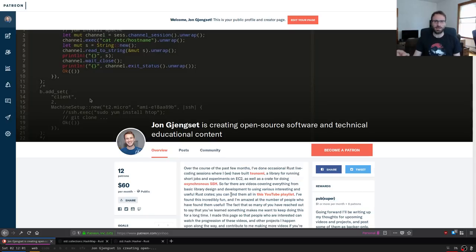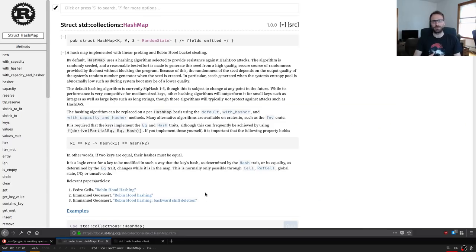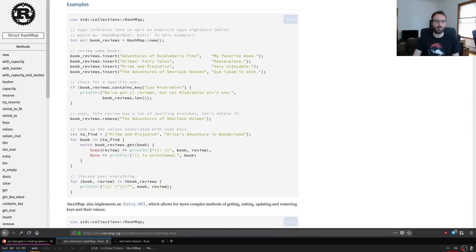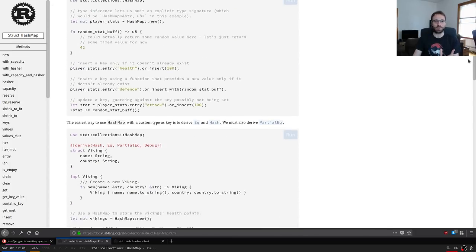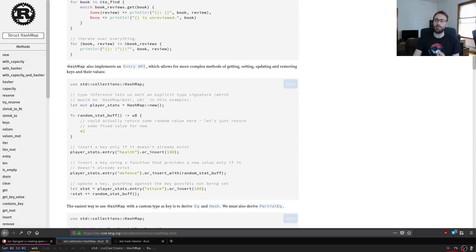The plan for today is basically to implement a hash map, and not quite one that's as advanced as the one in the standard library. Our goal is not, at least for this stream, to write something that could replace what you would just use from the standard library. We're going to make a very simple sort of linked hash map. It's going to have no fancy features, but it's going to show you just how you might build a data structure in Rust, and also the kind of API you might want to expose. We'll basically try to mirror what's currently in the hash map collections, including stuff like the entry API, if we get time for it.